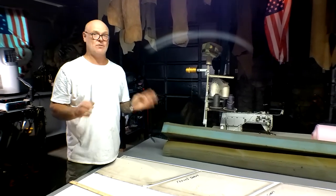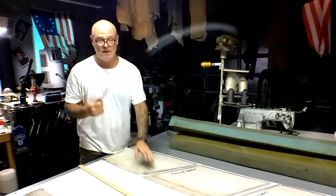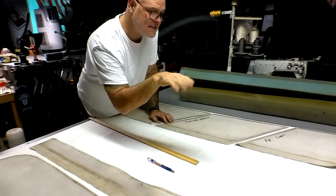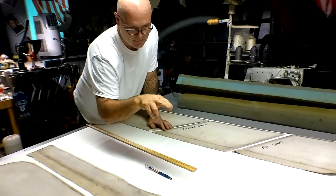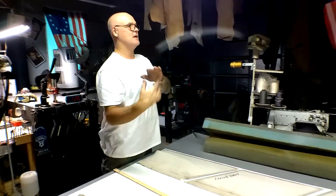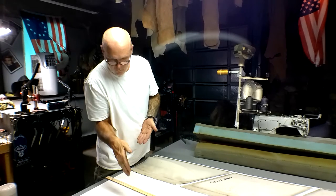So this is that. That's why it's important that your sew allowances are a half inch to begin with, because if it wasn't, he wouldn't have been able to trim this to where his corner was nice and flat and round, and you couldn't see it. On the edge of your seat cushion, you would see this sew allowance sticking there. But he could have done it a certain way to where he could have put his hand under there, and as he stapled it and upholstered it, he could have got the sew allowance to lay with the foam.